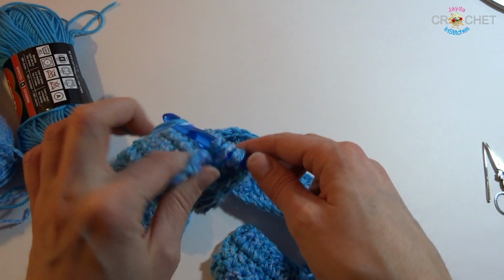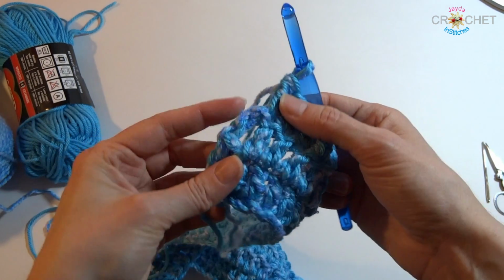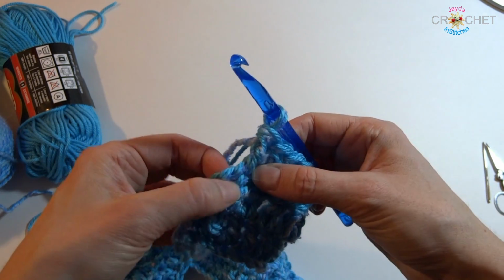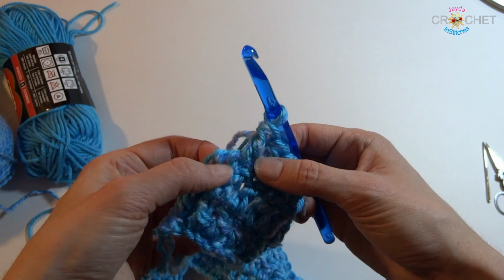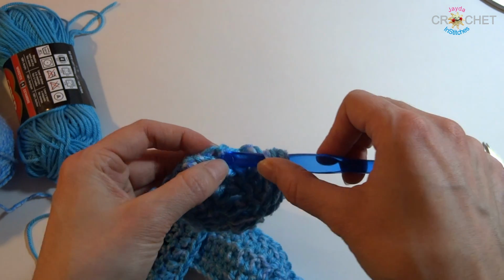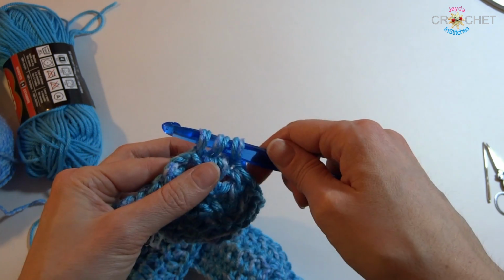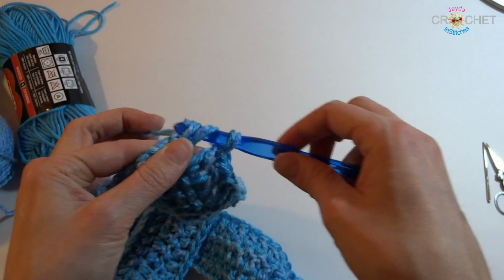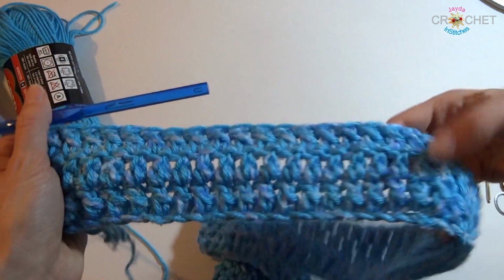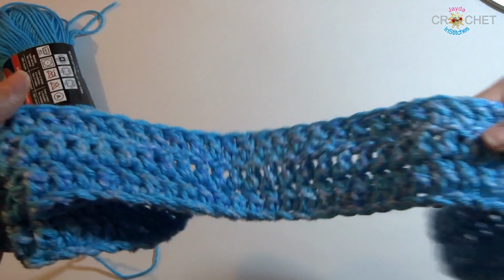I'm just nearing the end of my 3rd row, and I've come back to that chain 3 that I started row 2 with, and I'm going to put a stitch in the top of that. So I'm going to identify the top chain and find a little hole, and I'm going to double crochet, which is wrap, go through the stitch you're working, wrap and grab the yarn, pull it back so that you've got 3 loops on your hook, wrap, go through 2, wrap, go through 2. And that is the major big stitch work that's involved in making this quick and easy scarf.